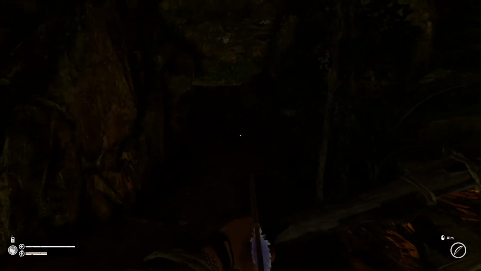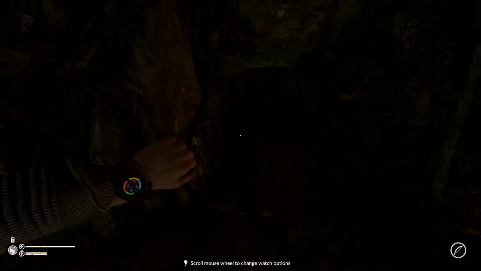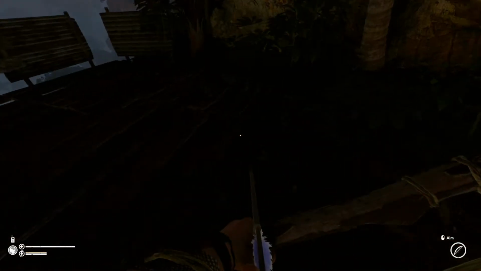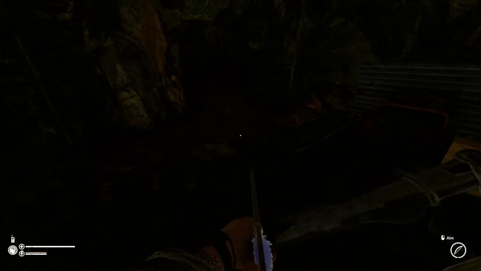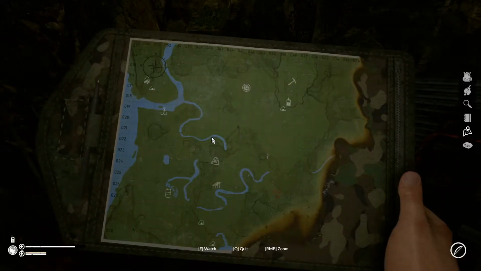Switch this off. I think it's going to run out of fuel. Now, how are we doing on time? Oh, it's nearly dark. We're going to have to find a way to stay here for the night. Map. We are here at this elevator and we've got to get down to here. That's a long way to go.